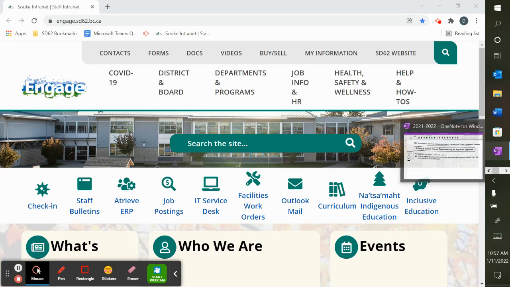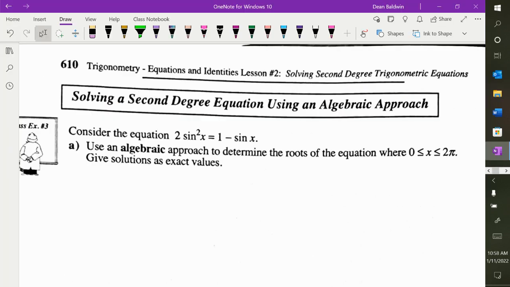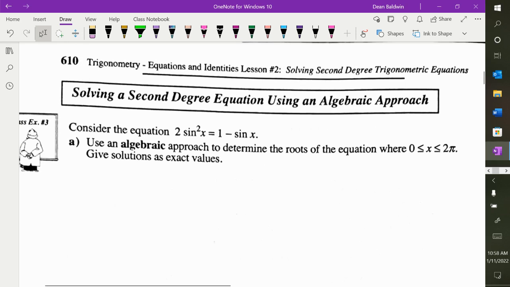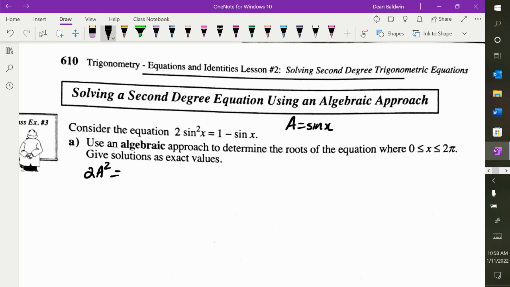Okay, people, it's page 610. Here we go. So, we're solving our first quadratic trig function. 2 sine squared x equals 1 minus sine x. Okay? Get rid of all the trig functions first. I'm not going to do this on every question, and I won't show you the factoring on every question, but we'll do it for the first couple. So, you can sub out the sine by going a is equal to sine x. So you get 2a squared is equal to 1 minus a.